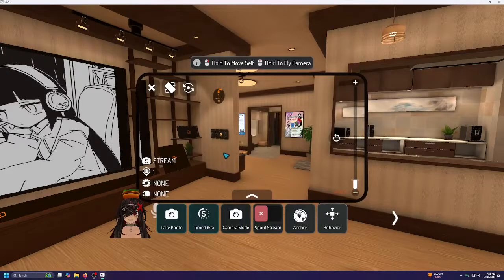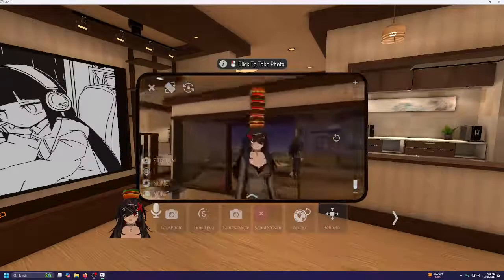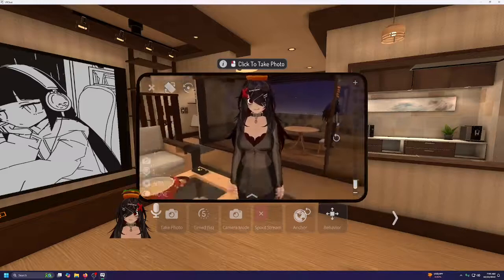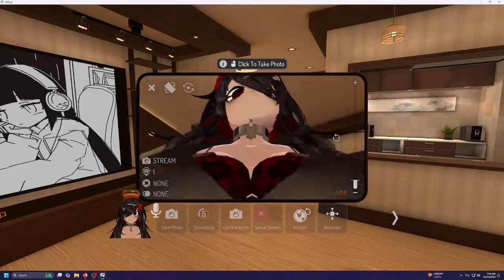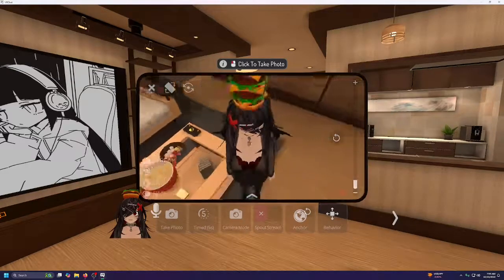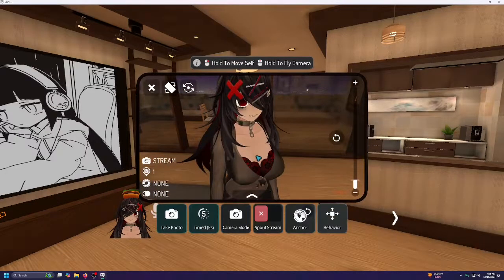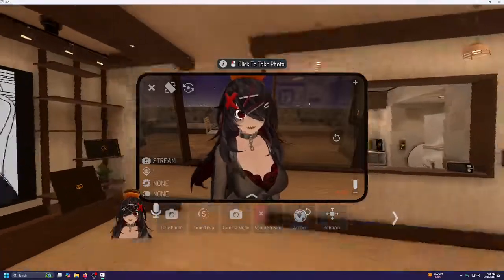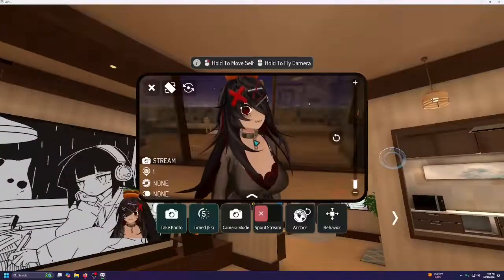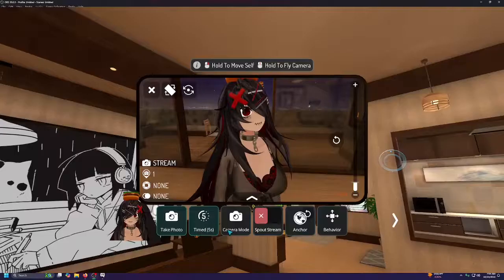Open up stream camera and place it where I want to look at. I'm just going to look at myself, give a little bird's eye view, the average VRC streamer look. But as you can see, I can move around. I can do everything, but you may notice something. I'm not actually streaming. If I was to go onto the VRChat filter, it doesn't show anything. You're not looking at me, you're just looking at my avatar through this camera.